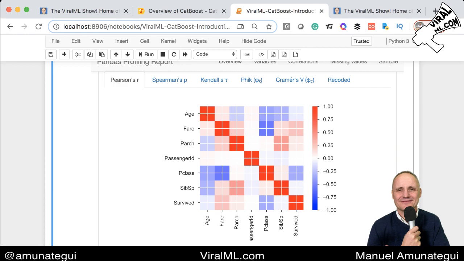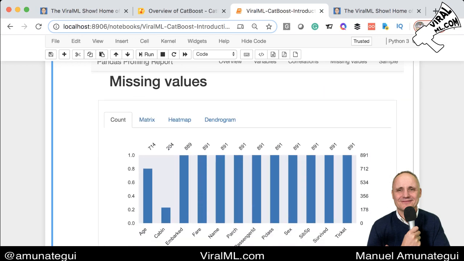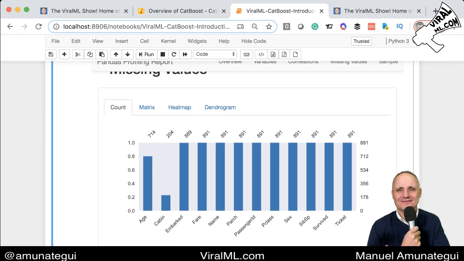That's interesting. I would have imagined more. The class and the fare are very blue, meaning very positively correlated, which does make sense. The people who paid for first class had to pay more money. So it tells you how that works. And this is a good process to do when you're tackling a new data set for a job.